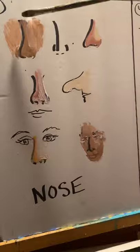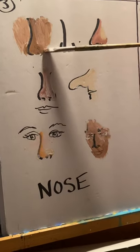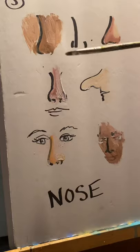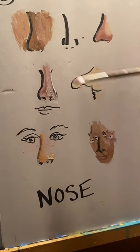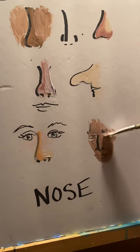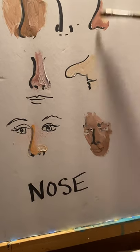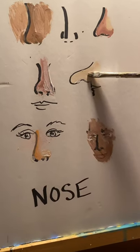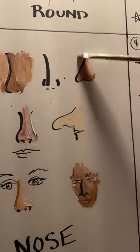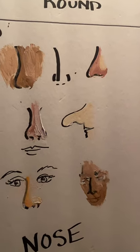When you do a nose, everybody has a different shaped nose. On a front view you make something like this — you don't make great big nostril circles under there because none of us want to look like Porky Pig. A woman's nose is generally a little softer; a man's nose is a little harder and comes in more of a straight line. Some people have turned-up noses, or a nose like a witch. Here's what I'd say is a more typical male nose, but you have to look at each person's face and figure out the shape.